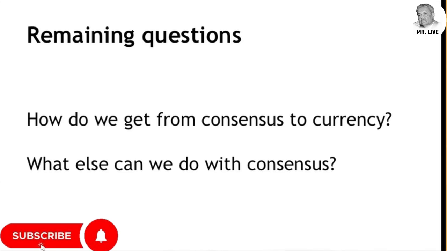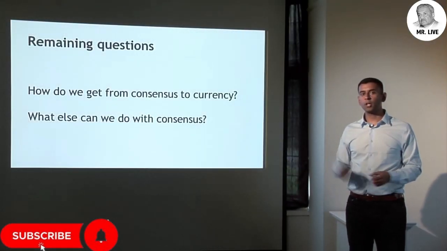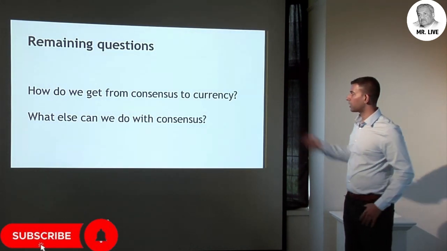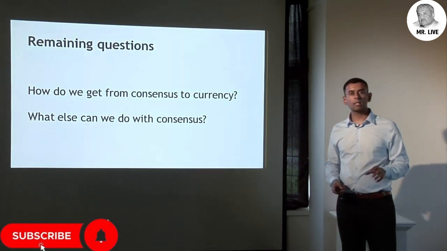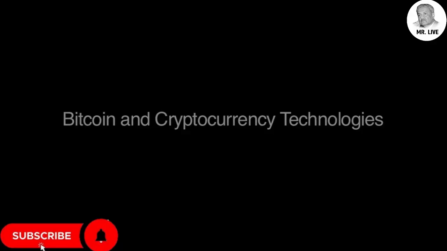The first is, how do we get from consensus to currency? So this is an assumption that I've already made in this lecture. Not only are we solving a distributed consensus problem, but also we're treating the result of distributed consensus as a currency in order to incentivize participants. But a lot of details are missing. What exactly does it mean to be paid in Bitcoin? How does that happen? How are those transactions represented, and so on? We're going to look at that. We're going to look at what else we can do with consensus. I hinted at this a little bit, but it turns out that Bitcoin offers a lot in addition to just doing consensus.